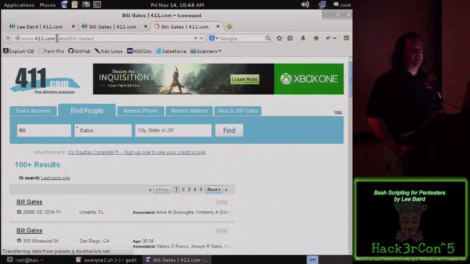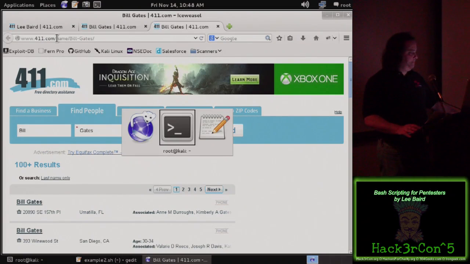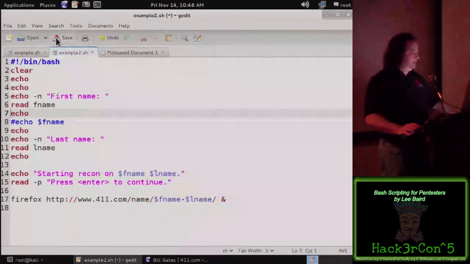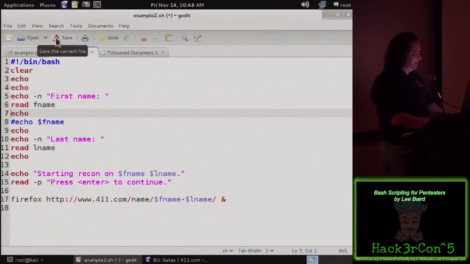Are we caught up? Because we're going to keep building on this script. So right now your script should look like this.